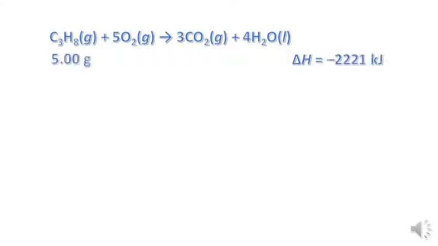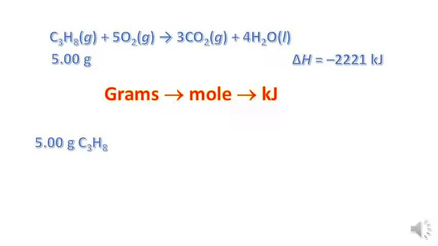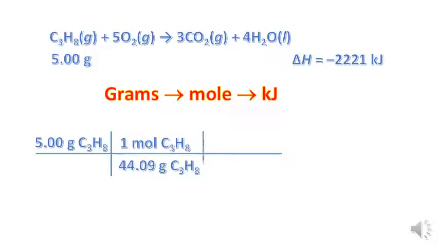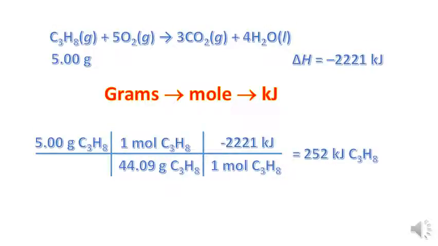Well, looking at this problem, we're going to start with grams, convert it to moles, and convert it to kilojoules. So we take 5 grams of propane, converting that to moles using the molar mass, then using the propane value that we got. See, the 1 mole of propane I just put there came from the balanced equation. The coefficient in front of propane is 1. So for every 1 mole of propane, that's the amount of heat energy that is released for this chemical reaction. And plugging it into your handy-dandy calculator, there's the amount of kilojoules produced by this chemical reaction for 5 grams of propane.